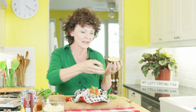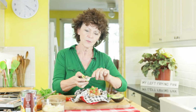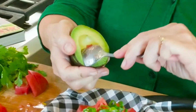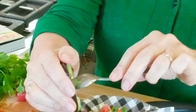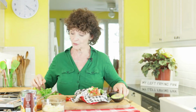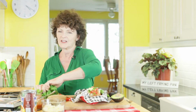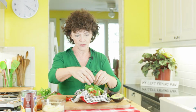Anyway, just split it open, and then using a spoon, I'll use the same one from the salsa. You're just going to spoon in about half an avocado each, and put that on top kind of like that. And I love cilantro, so if you love cilantro as much as I do, I just sort of rip off some and rip it on top and kind of drizzle it over.